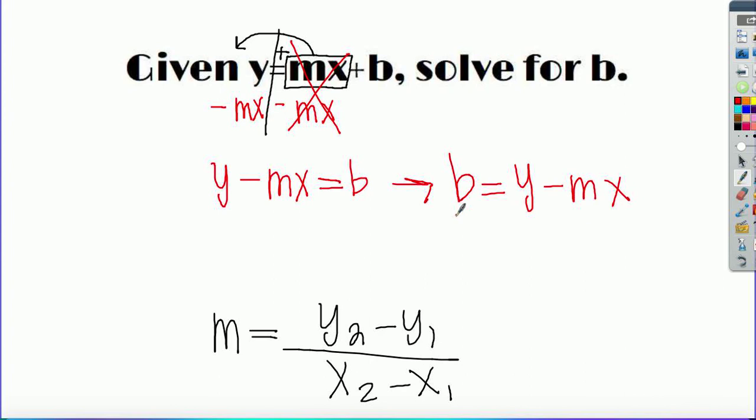So this is not the only way to approach these problems, but this is one of the ways. Now we have a formula every time we know the slope and an x and a y coordinate to plug in and find the missing y-intercept. That is just a new skill added to our ability to find slope from 2 points. So let's test this out and see how it works.